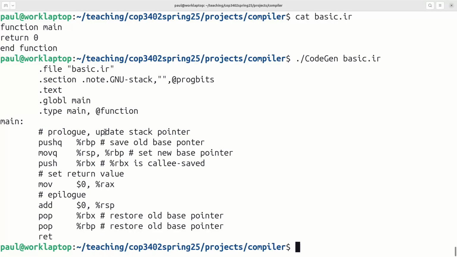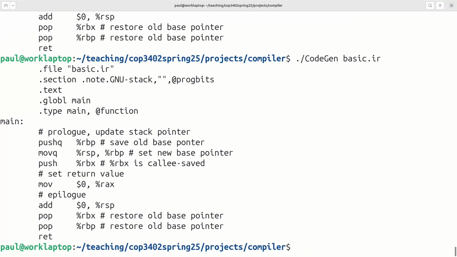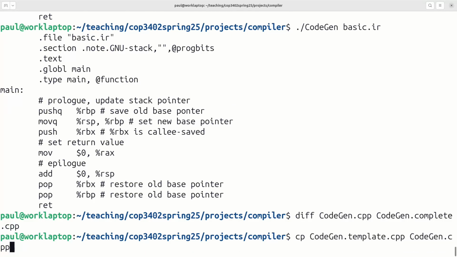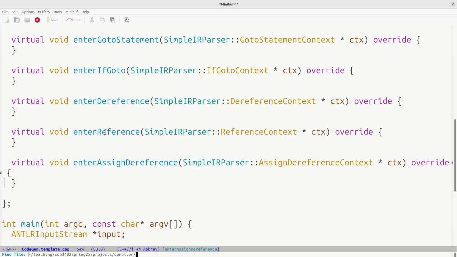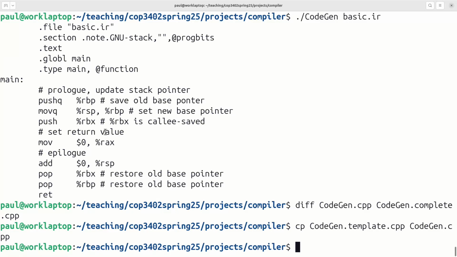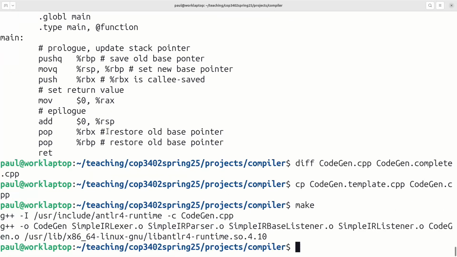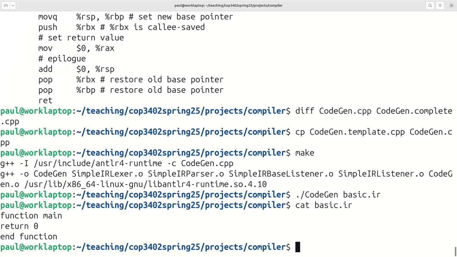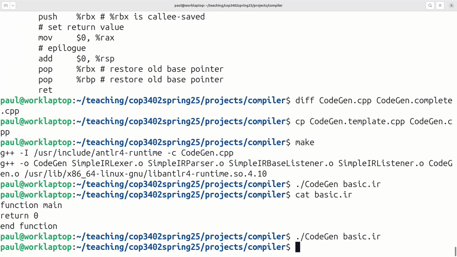So for instance, I had a fully written compiler here, but let's blow away this compiler. Let me make sure I don't destroy my work. Okay, that's good. So here's my template. When I run this on basic.ir, the compiler template that I give you is going to do nothing.